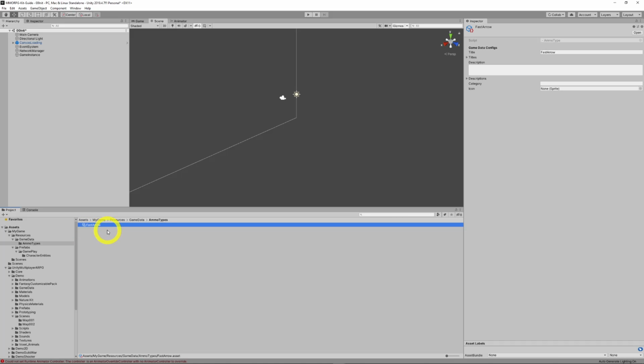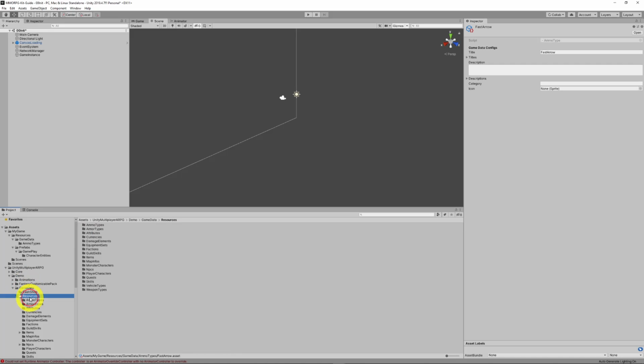Although it's not added to any sort of game database, it's in a resource folder. When the game starts, the kit will search this resource folder, it'll search the demo resource folder, game data resource, it'll search all of that in there. It'll also search the resources in demo survival, demo 2, demo, all of them. It'll search all of them for all of these items, and it will add them to the list of things that the kit recognizes. If I say that I want a slow arrow, I just duplicate that.